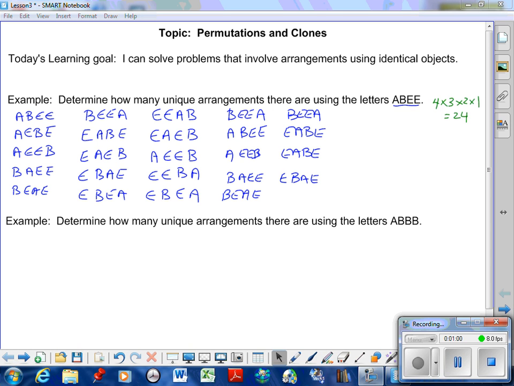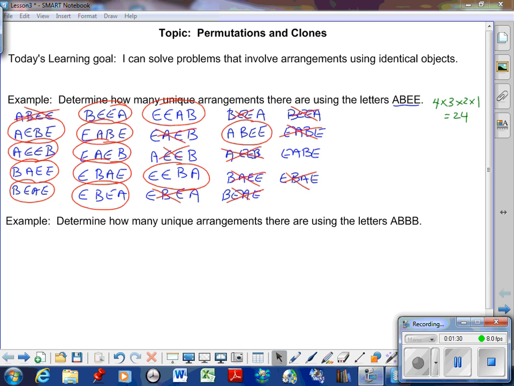So if I go through and I write out all 24 arrangements that I can find, what happens is I find that there's a lot of repetition. So my ABEs, okay, they occur twice. All right, so I don't want them to occur twice. The AEBE, and what happens is I'm not going to go all the way through because it's a little bit on the time-consuming side. What I'm actually going to do, I'll pause it and I'll cancel them out and show you what the result is.